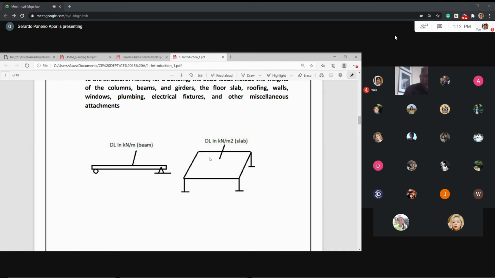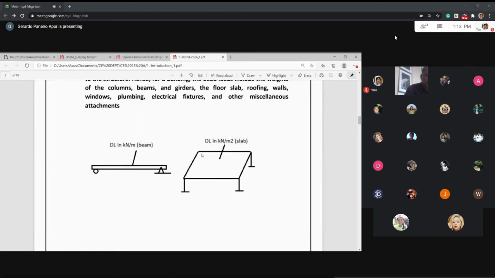But most structures are area structures, just like inside a building. So the load is also not in kilonewton per meter, but in terms of kilopascal. Kilonewton per square meter is also a kilopascal because Newton per meter squared is a Pascal. So if you add K, that will be kilopascal. Kilonewton per meter is still kilonewton per meter.